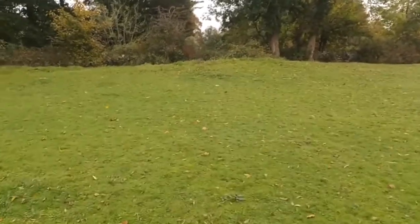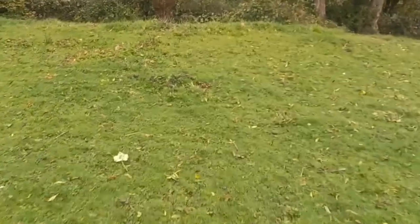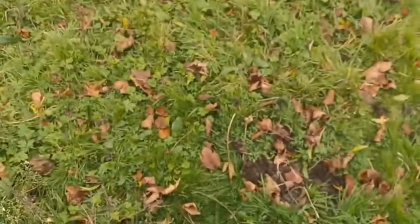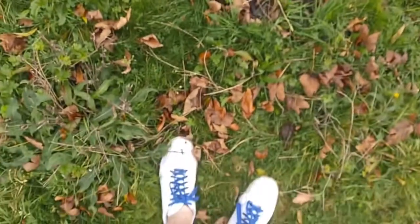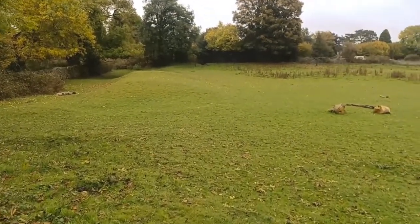You can see where it stood strategically, if you look behind, strategy behind there. But yeah, we're not going to see a wall today. There's a bit of stone by there, but I doubt it's from the fort. But when you do walk over, it's a bit tough compared to the rest of the ground, as you can see by there. There's a lot more of it.